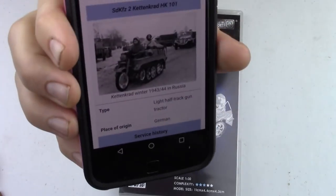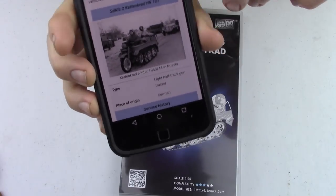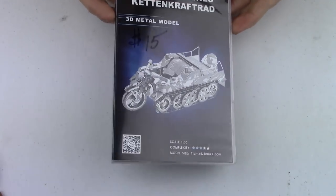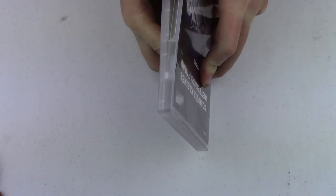And there is a little picture of it in use, I suppose. If that even focuses and comes out. Yeah, it's an interesting little thing. I've never seen one of these before. Neat little contraption we've got there. Germans came up with some interesting stuff sometimes. But hey, if it works, I suppose.